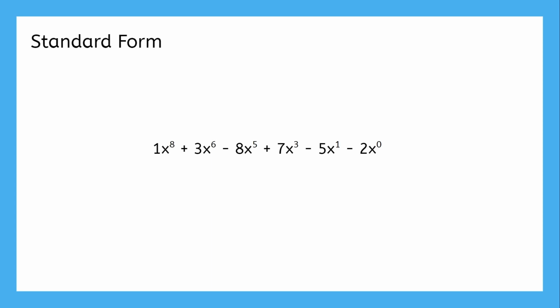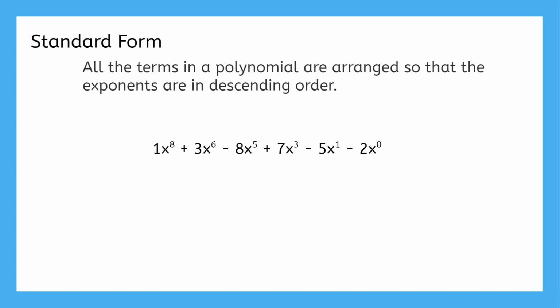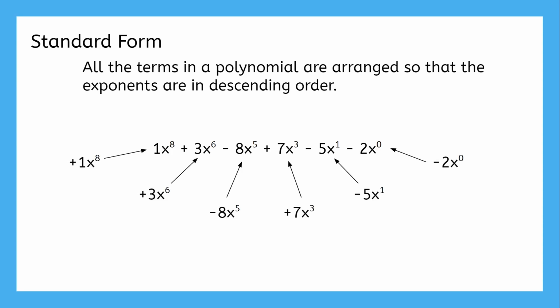All those polynomials we've been using as examples look weird because there's no real organization to them. That's why we always try to neaten them up by putting them in what is called standard form. Standard form is when all the terms are arranged so that the exponents are in descending order, counting down. If an exponent is missing, we just skip over it. Remember, adding and subtracting is connected to whatever comes after it, so if you need to rearrange the terms, make sure each term keeps its sign.